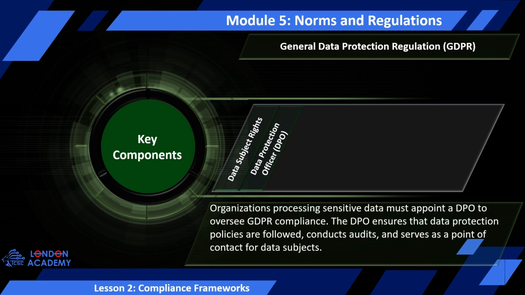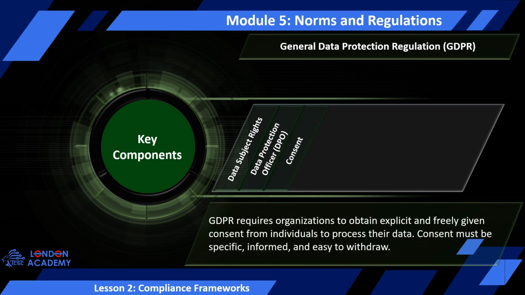Data Protection Officer, DPO. Organizations processing sensitive data must appoint a DPO to oversee GDPR compliance. The DPO ensures that data protection policies are followed, conducts audits, and serves as a point of contact for data subjects. Consent. GDPR requires organizations to obtain explicit and freely given consent from individuals to process their data.